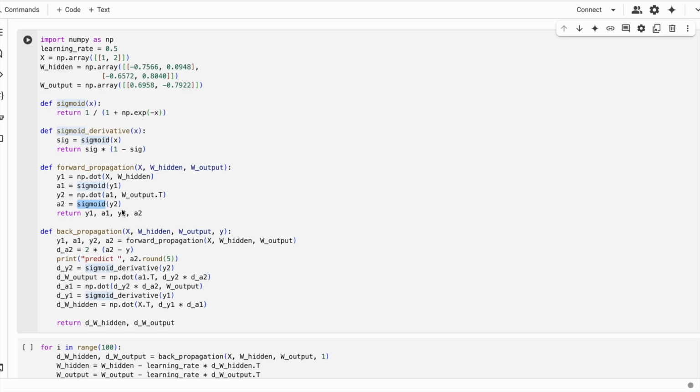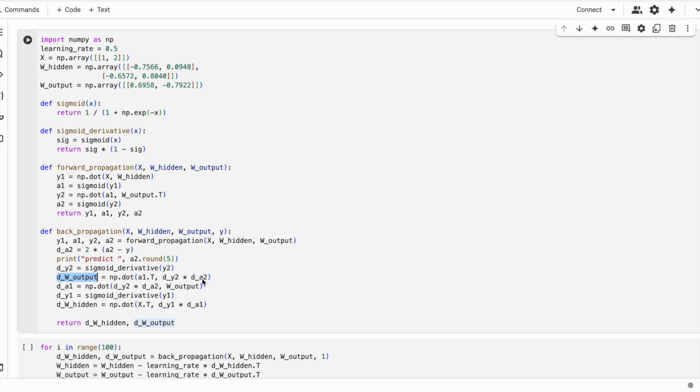Inside the backpropagation function, first, we call the forward propagation. dA2 is the derivative of the cost function. dy2 is the sigmoid derivative of the activation function in the output layer. The partial derivative dw output equals the output from the hidden layer matrix product with dy2 multiplied with dA2.